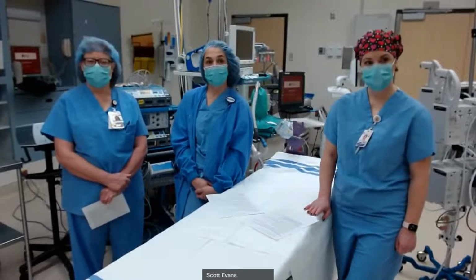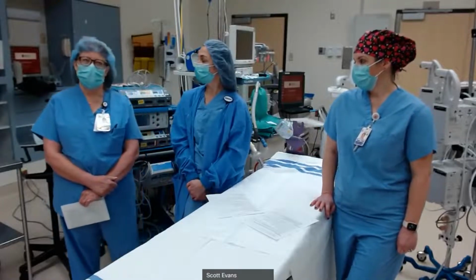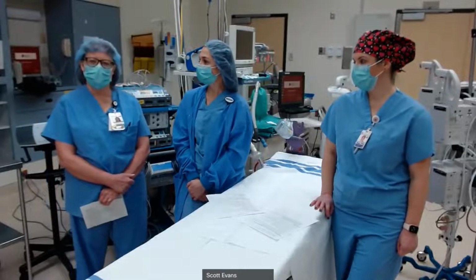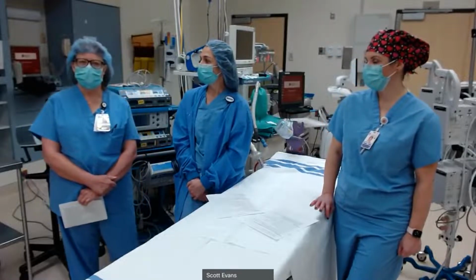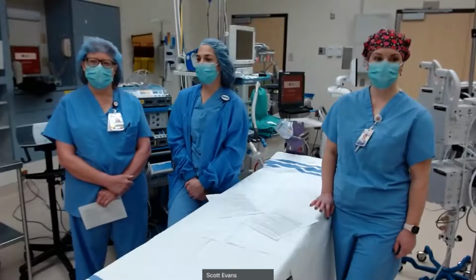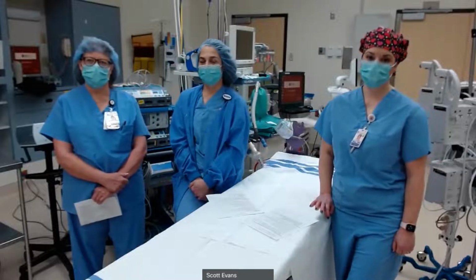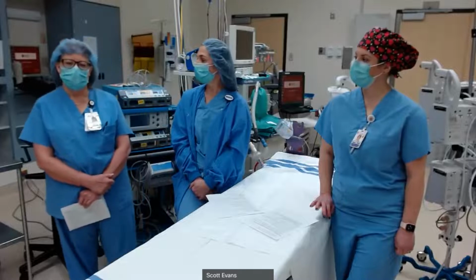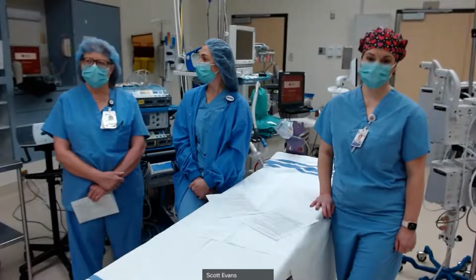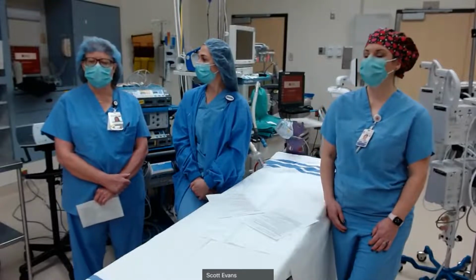What type of cases would you use the robotic device for? Hysterectomies is one of the most popular ones that we do. We've been using it more on taking out people's gallbladders, and then also bowel resections, taking out part of the colon. They can use the robot arms in there. Hernia, taking out part of a kidney. There's many different avenues. We even have a robot to help with orthopedics. So they use it for total joints to make those precise cuts of the bone so the implants fit perfectly. So robots are still coming into the field of surgery more and more.